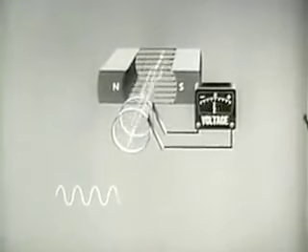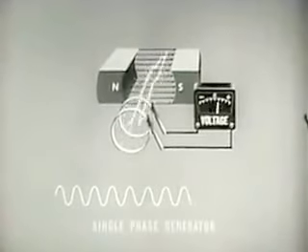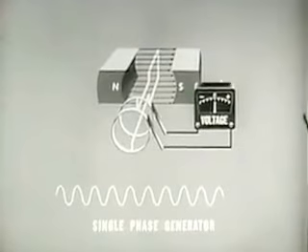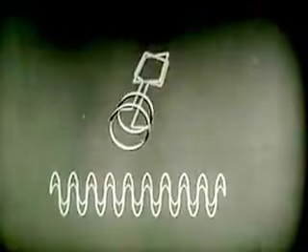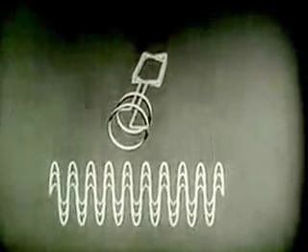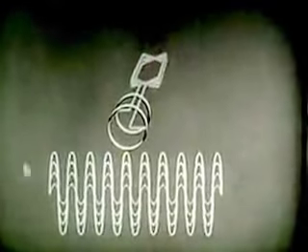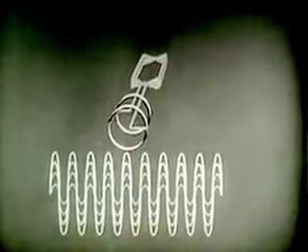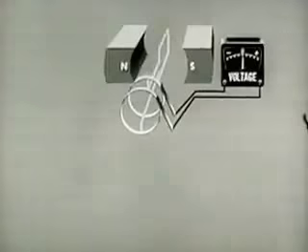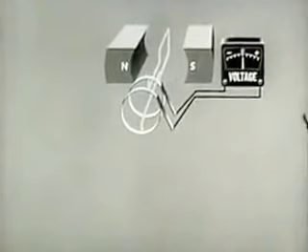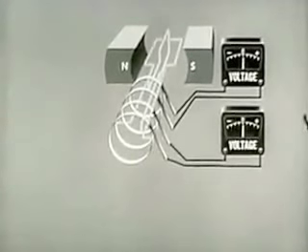There are several different types of AC generators, or as they are sometimes called, alternators. This is an elementary single-phase AC generator. The armature of the single-phase AC generator is wound with many turns of wire. These coils are connected in series, so that at any given instant of time, the total voltage induced is the sum of the voltages induced in each individual coil. The principles used in the construction of a single-phase AC generator are also employed in 2- and 3-phase AC generators.